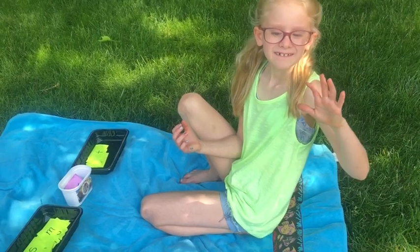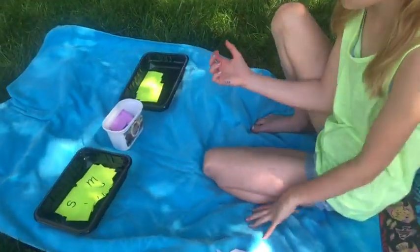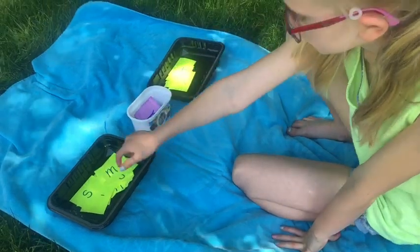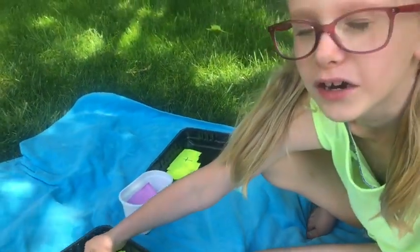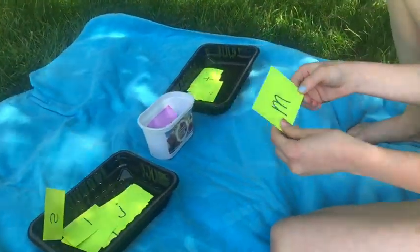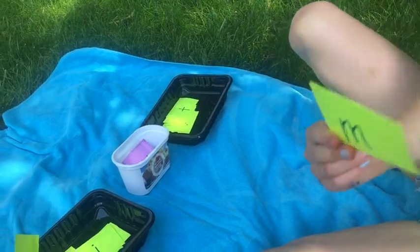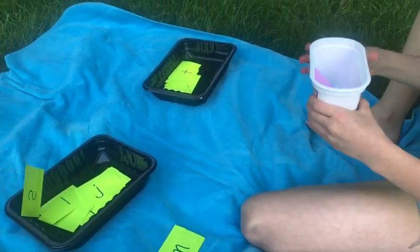So now what we're going to do, I'm going to have Gianna take one out of the first consonant bin. So Gianna, take the first letter out. I'm going to mix them up a little bit because I don't want you to cheat. I got M. Okay, put M down over here. That's fine. Now choose a vowel.